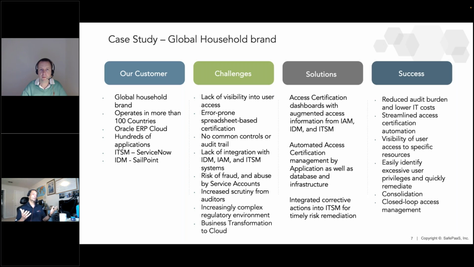Okay, so hopefully this helped you connect on how you can take this information to your organization, identify similar challenges, look at solutions and the benefits you might receive to help you create a business case.